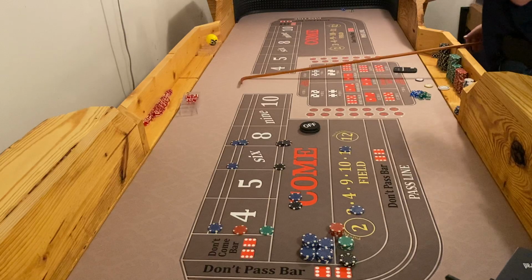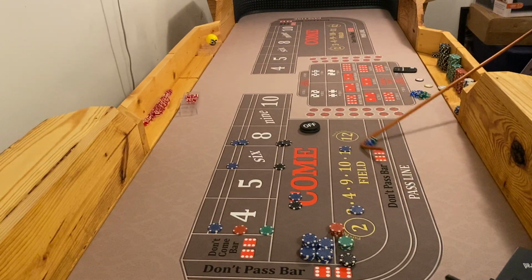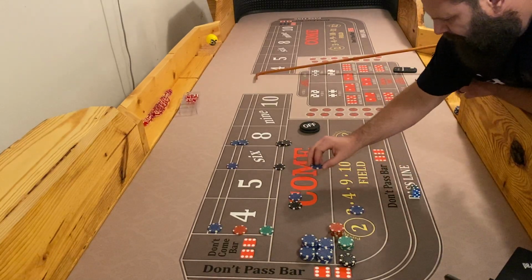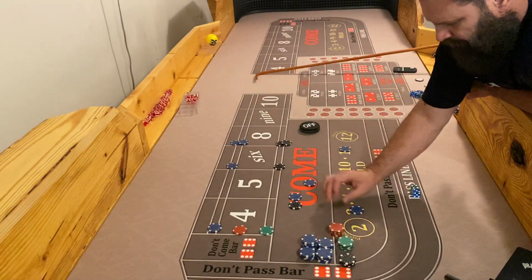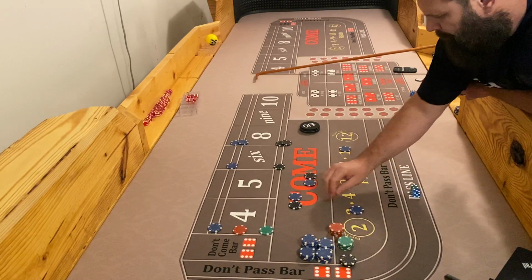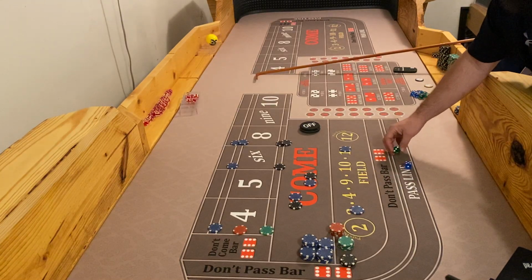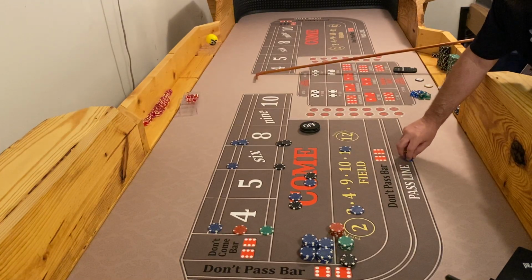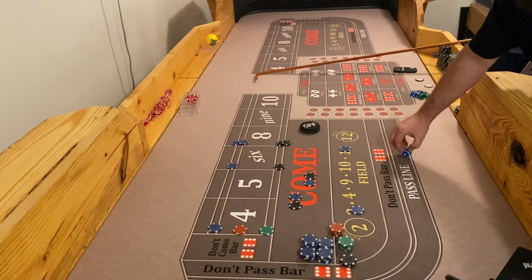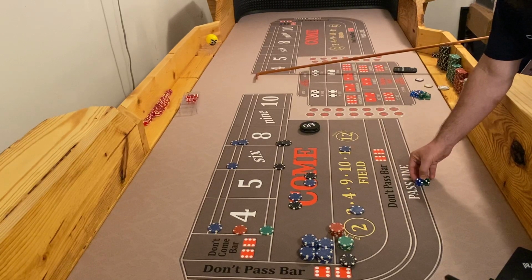Oh, we got a 3-4 double pitch. 3-4 double pitch. Primary hit on a 7 out. It didn't, that's a secondary hit, sorry, secondary hit. All right, here we go. 5-3, 5-3 on the dice set.